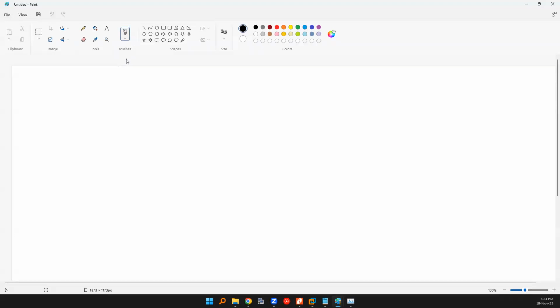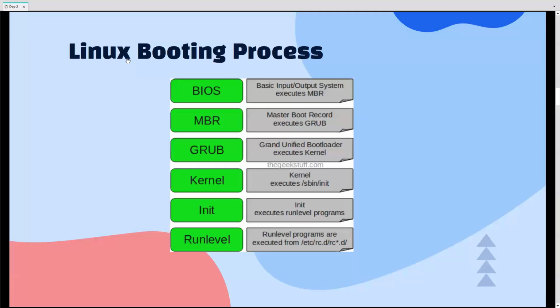And why should you know this process as a sysadmin? It is a very, very basic and very important question in interviews as well. In some companies, they have been asking this for many, many years. Why? Because if there is an issue in that process or in one of these sections, it will be stuck there, and you should be in a position to understand what went wrong and diagnose it.